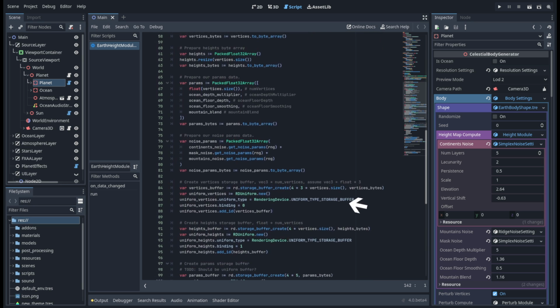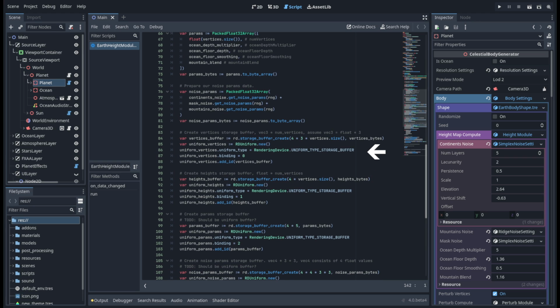Then, we create our vertices storage buffer. The size of the storage buffer is in number of bytes. In this case, we use 32-bit floating point numbers in a 3-dimensional vector to describe one vertex. 32 bits is 4 bytes, so it becomes 4 times 3. Then we multiply that by the total amount of vertices in our mesh. We also create a height storage buffer for the output.